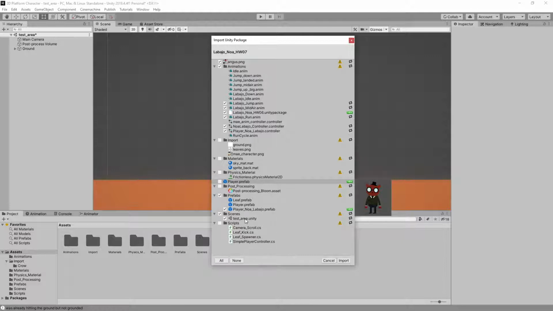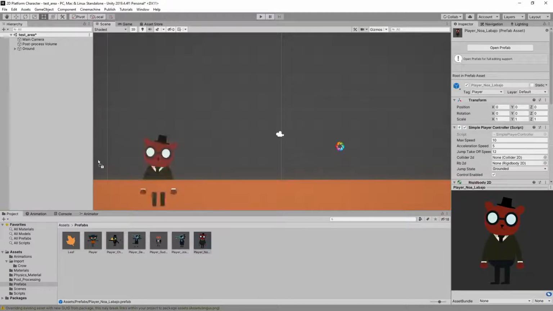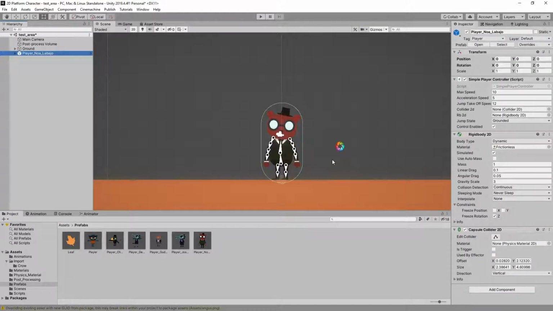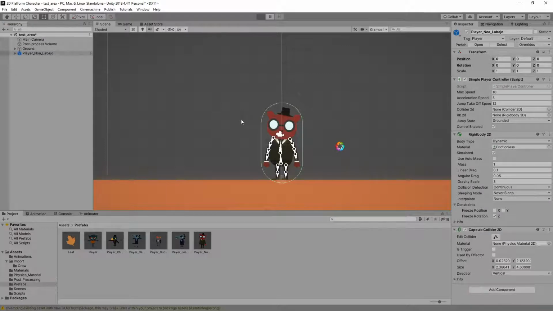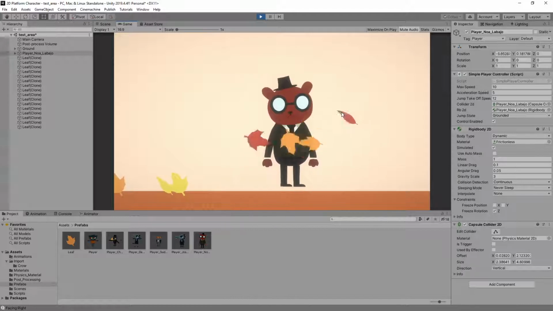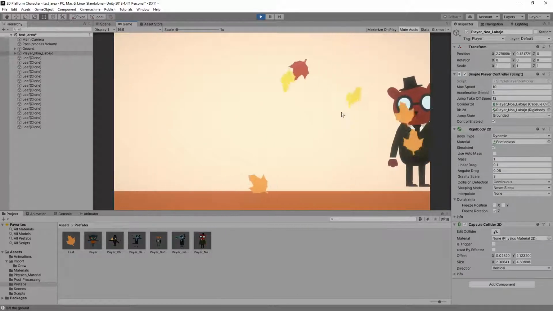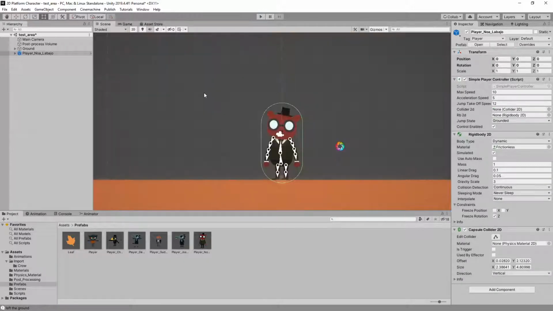Test area dot unity. Oh, that's the scene, so we don't need the scene either, hopefully. Scripts. Okay, so I'm going to just import. Let's see if this works, because I want it to go into this scene. Hopefully there's no scene changes necessary. Okay, he's floating and he's not playing. Oh, I'm worried that maybe I broke something by not using the other scene. Let's see if we can figure out real quick what's going on.